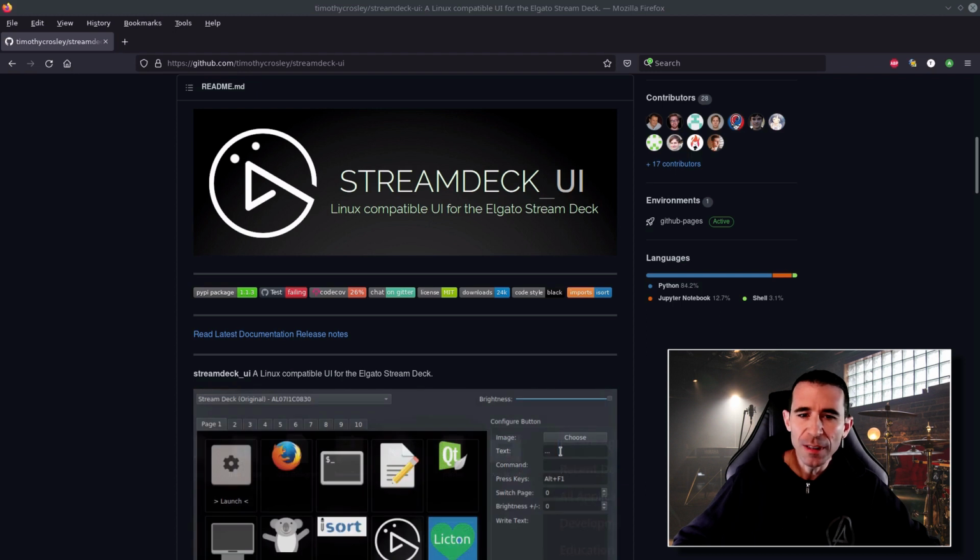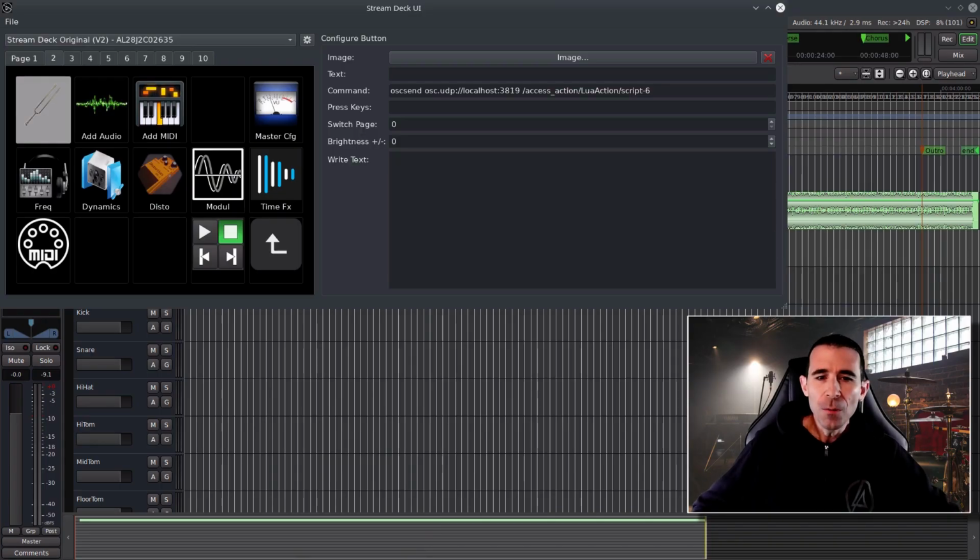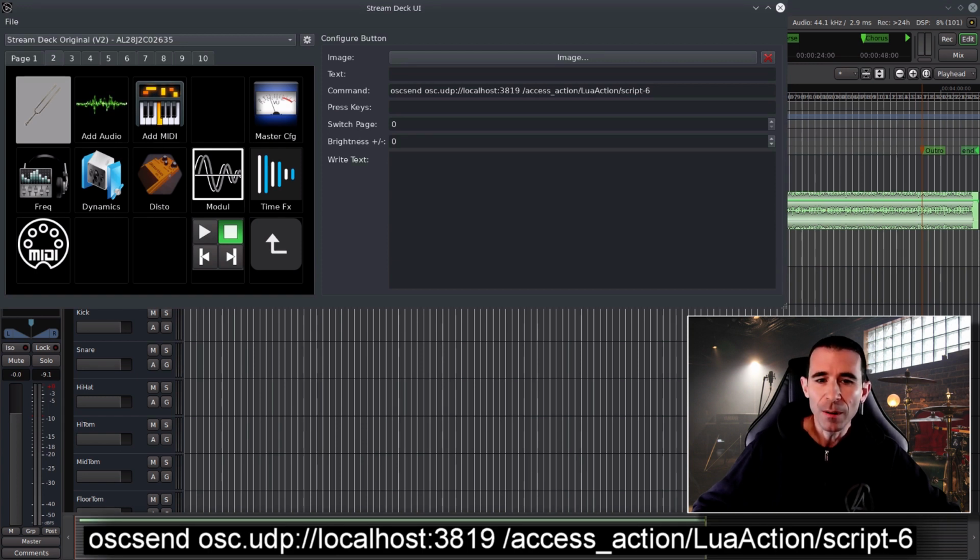Getting the Stream Deck to work on your Linux distribution is also beyond the scope of this video. I use Stream Deck UI, but there are other tools, so you should pick the one that best suits your needs. When opening the config panel on Stream Deck UI, you can see the buttons are configured to launch OSC commands, and that the command calls the registered scripts by their number as seen before. Remember, number 1 to 32. For example here, here's the button for the Guitarix tuner, that is script number 6. Adding the audio track launches script number 3. Adding MIDI track is number 4. And configuring the master bus is script number 7.